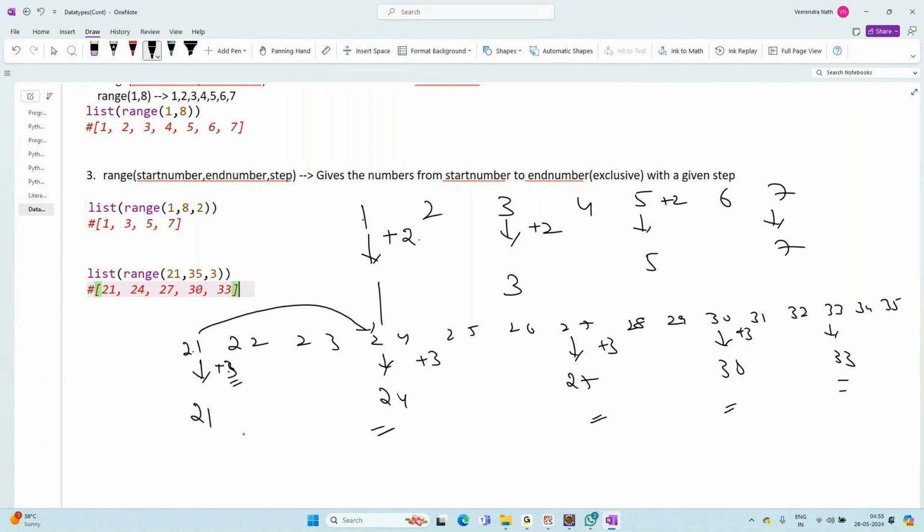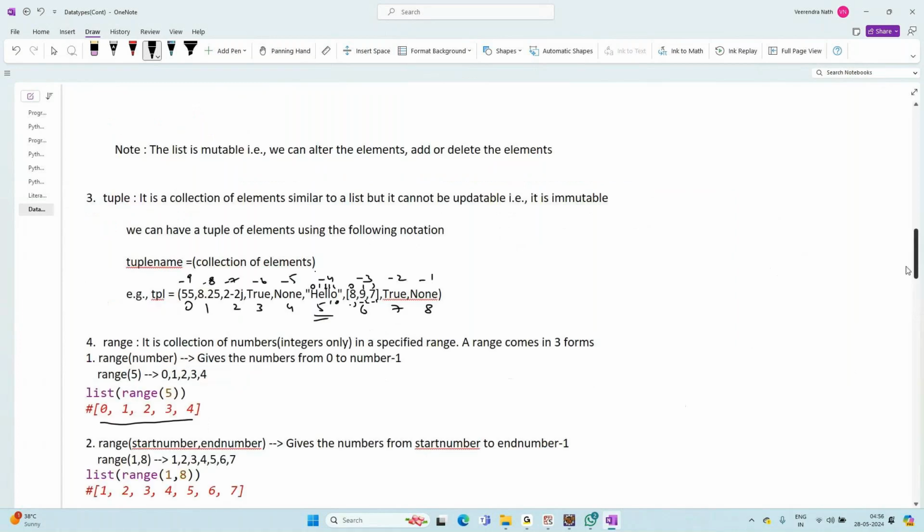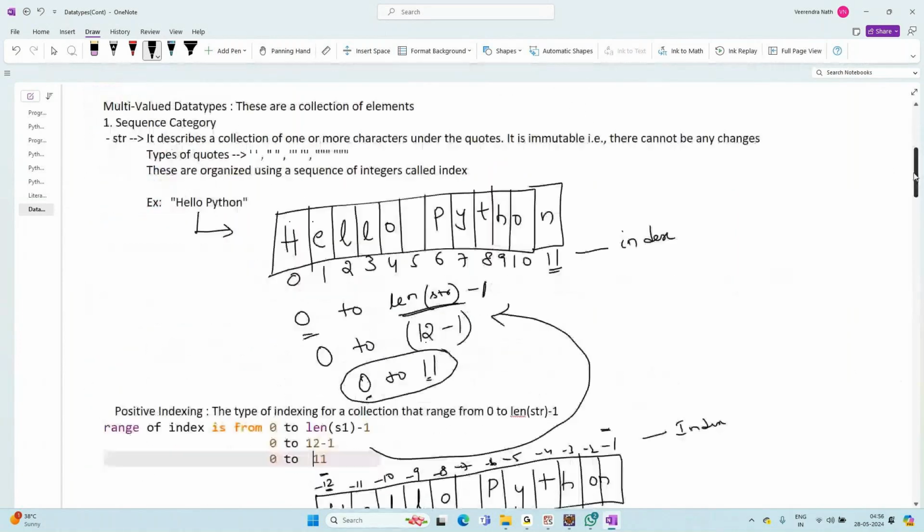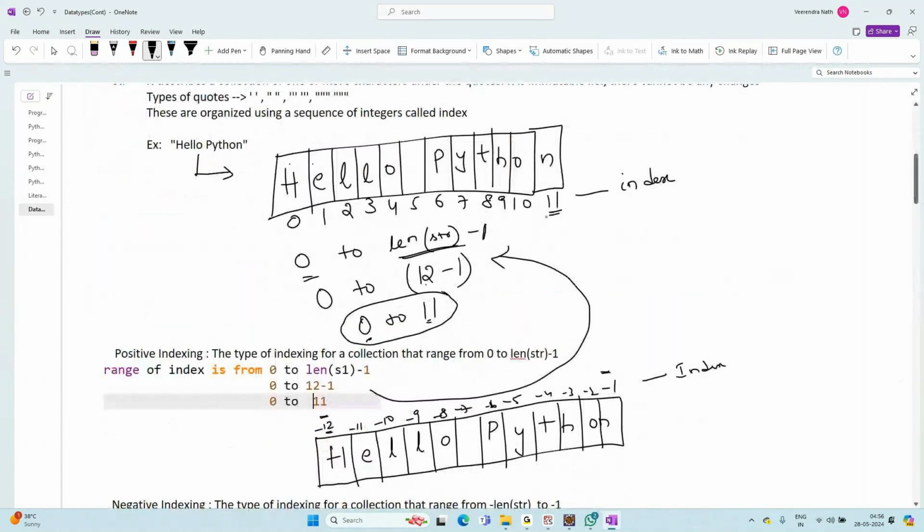So now you have the step over here. This is the way we work with range. These all come under the sequence category because they are dependent on the sequence. List, str and tuple depend on the index.